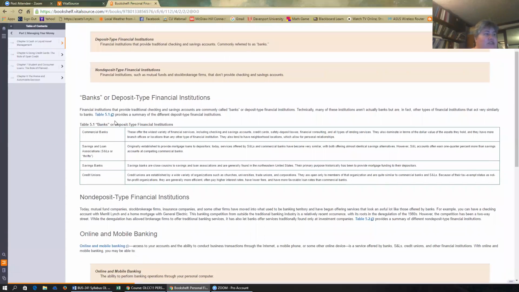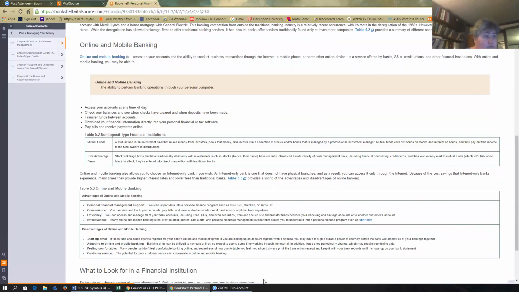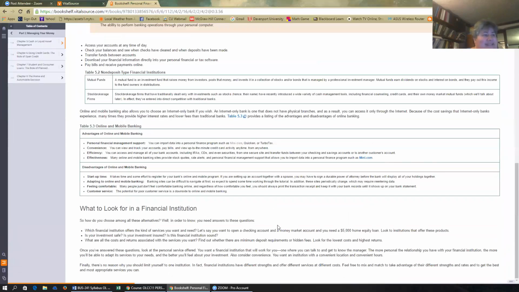Financial institutions, should I choose a bank or a credit union? What should I look for in a bank? What should I look for in a credit union? Again, this is like chapter 1. A lot of good information in here. But usually something that you can read and go, oh, okay, that makes a lot of sense. Students typically don't have a lot of questions in chapters 1 and 5. Chapter 2, because it's all the numbers, it's a little more confusing.